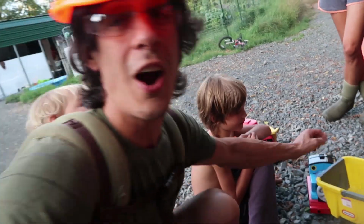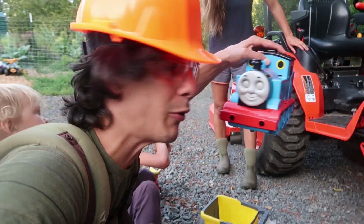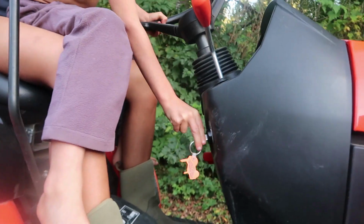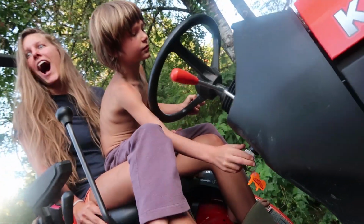Thomas. All right, you guys, we are going to try to crush Thomas with this tractor. Are you ready? Let's do it. Come on. All right, start that tractor up, bro. There you go. Woohoo!